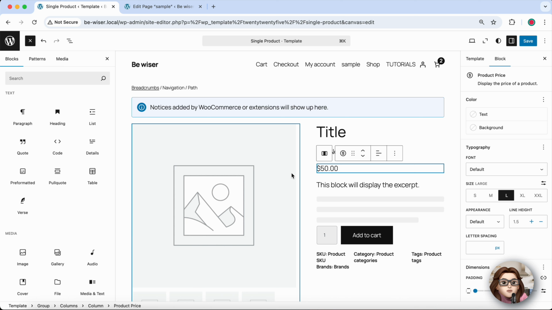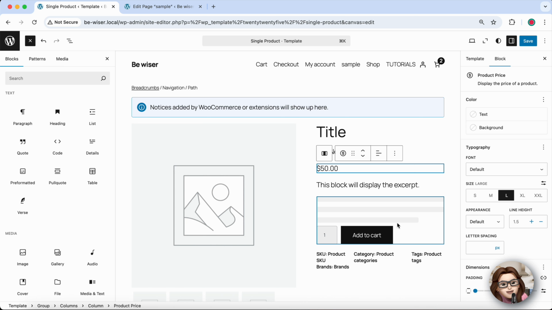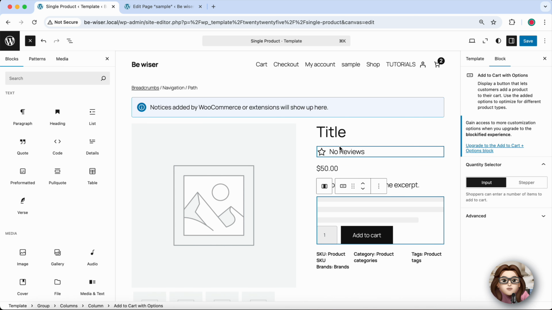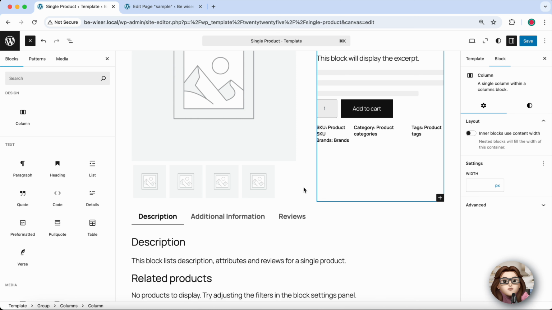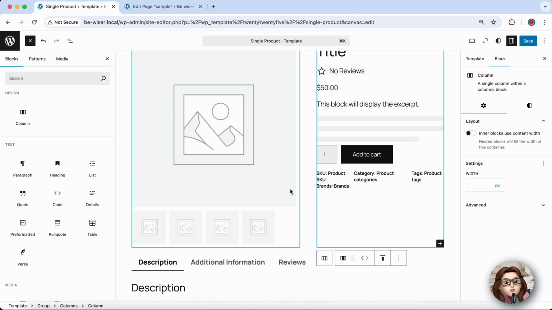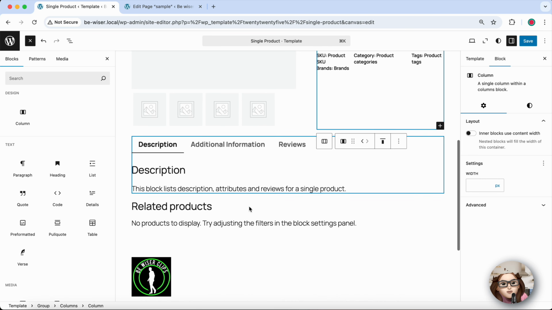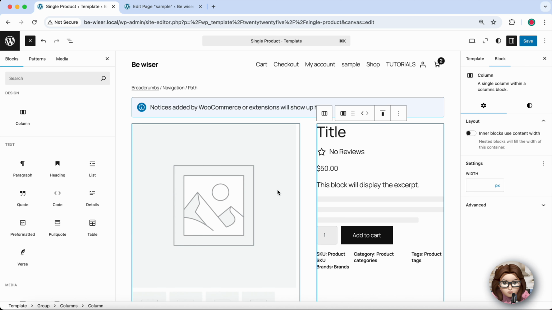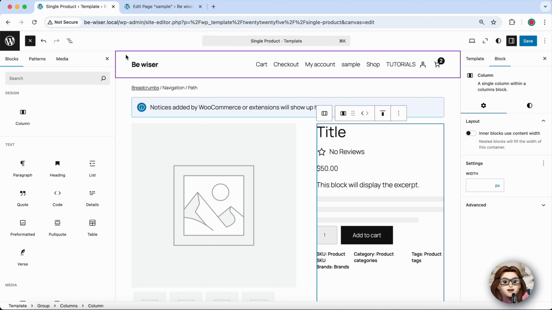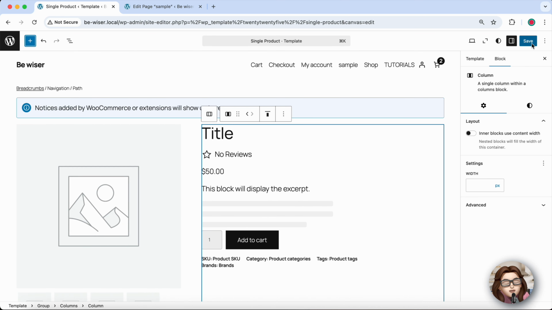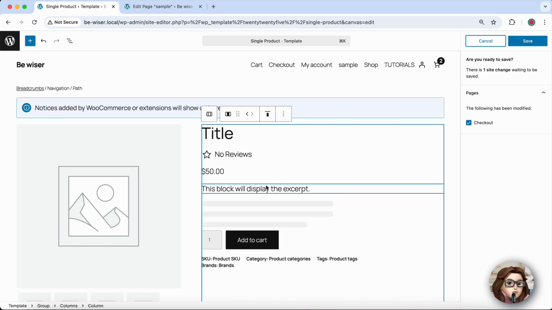a purchase. To make your page more informative, add the product data tabs block for extra details like shipping info or specifications, and finish with a short, clear product description. Adjust spacing, alignment, and colors until the page fits your store's style. When everything looks right, click Save to apply the design across all product pages.